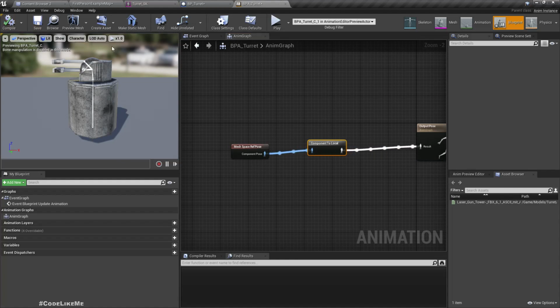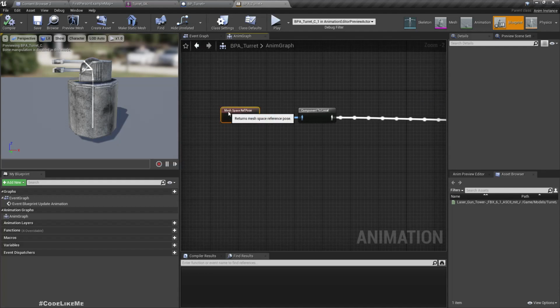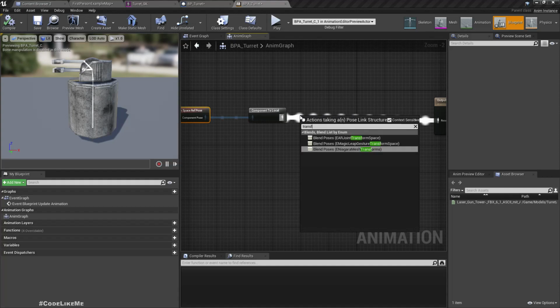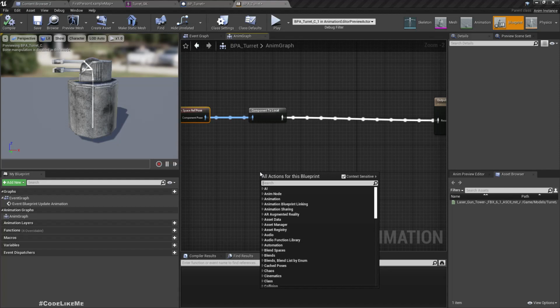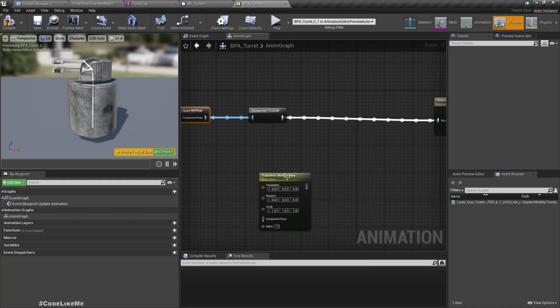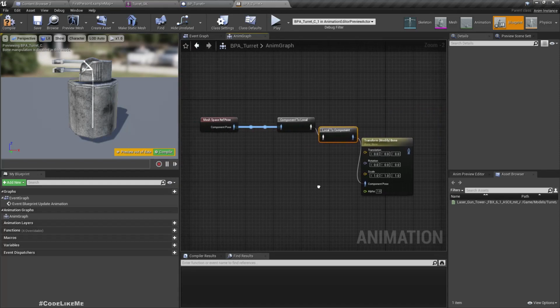And now here we can add transform modify bone nodes. Like this.